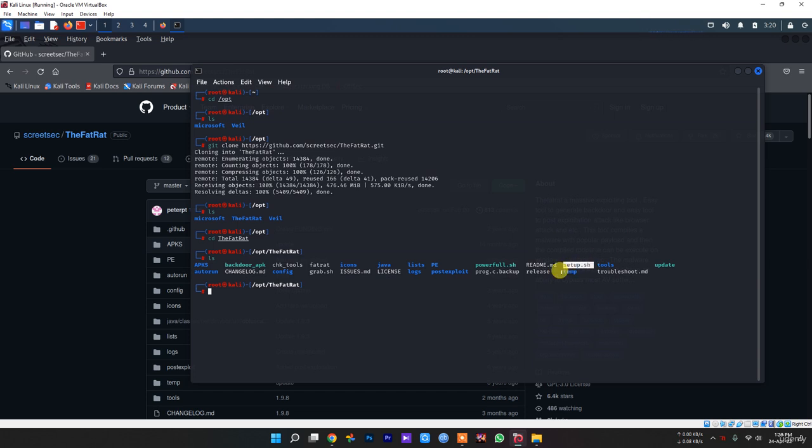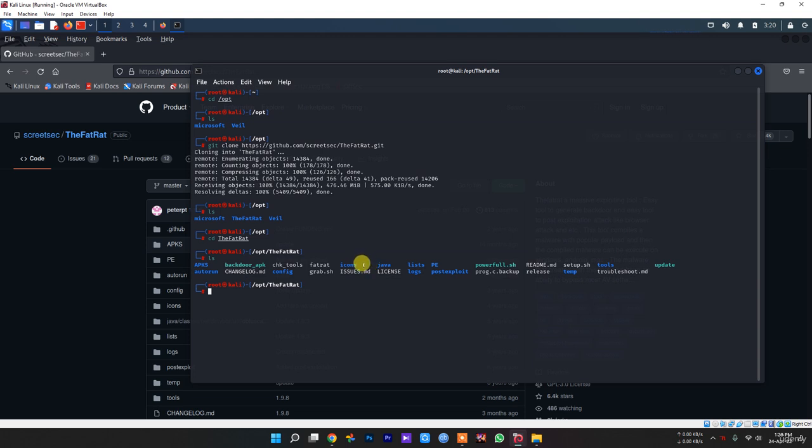So we need to use this file and we have to run this set of scripts to do that. First, as you can see, it is not in green, so you cannot execute this file by default. You have to make sure to use some command to execute it first.